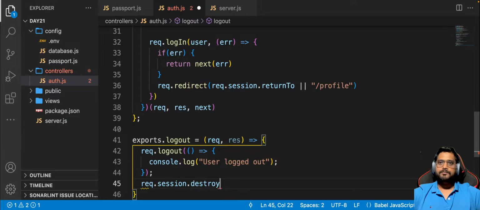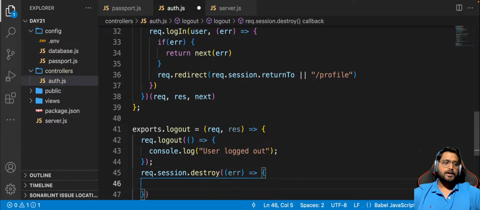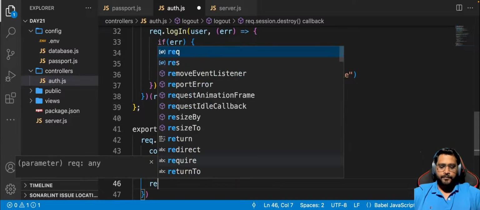What it does is it deletes that row, the session row with the user ID from MongoDB. Inside this, you will have an error. If you want, you can console this error as well.